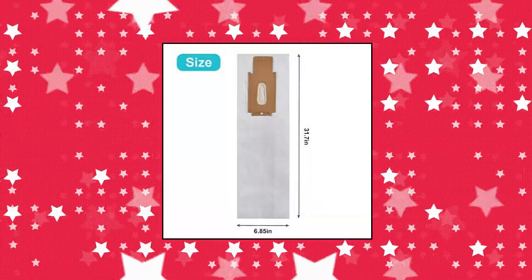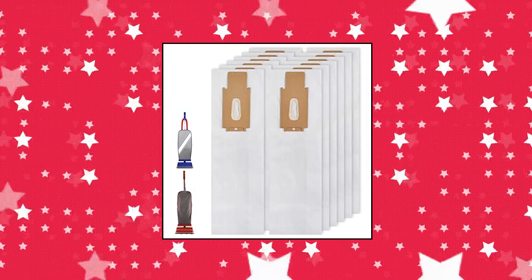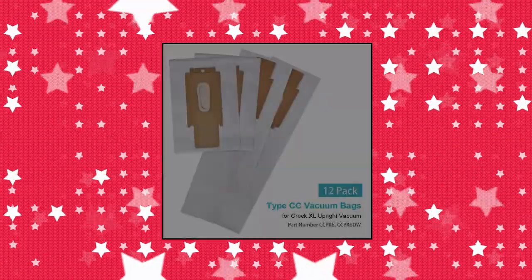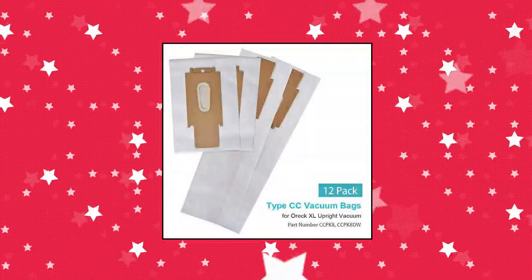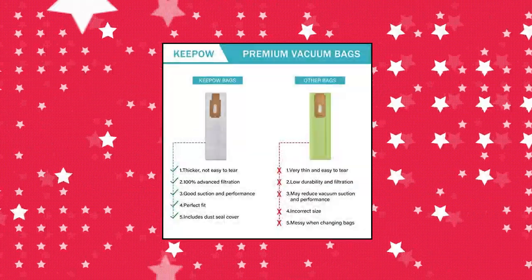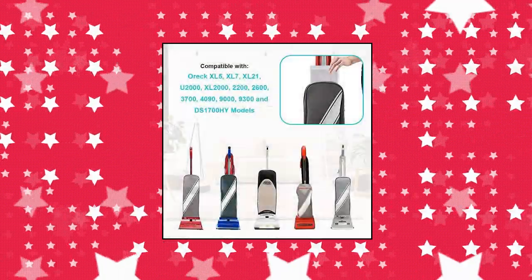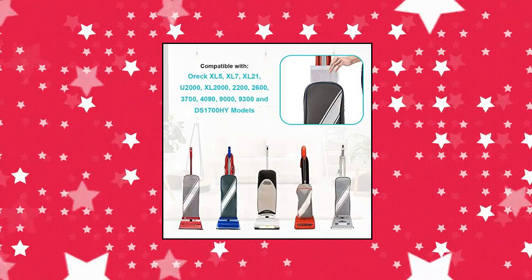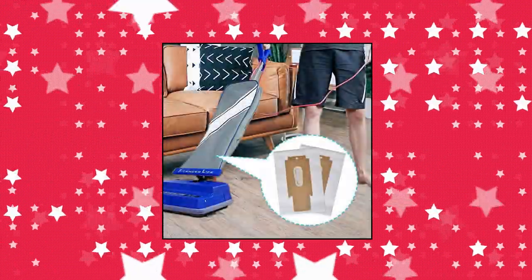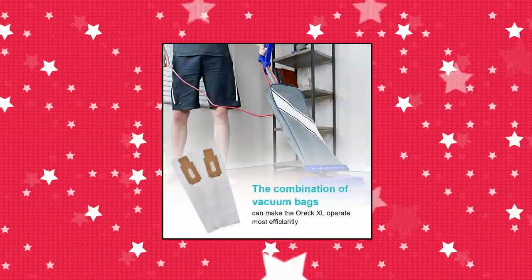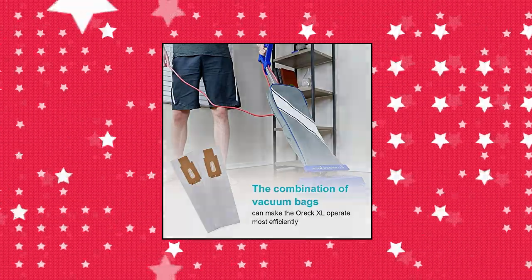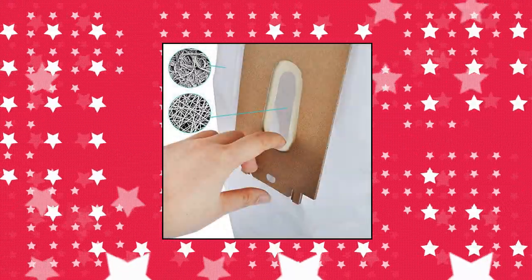Kipao Vacuum Bags for Oric XL Vacuum Cleaner, Type CC Bags for Oric Commercial Vacuum XL 2100RHS. Compatible with Oric Vacuum Cleaner XL5. Efficient cleaning - the Oric XL Vacuum Bags pick up daily household debris like dirt, dust, and sand effectively, keeping your home, office, and business neat and tidy.